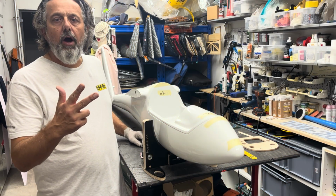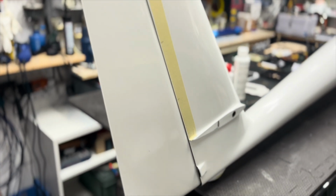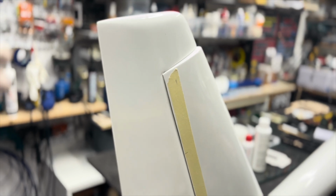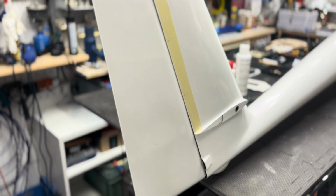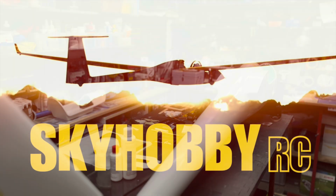Video number 3 of the build series of the ASW15 from Airworld. Last video we mounted the elevator and the rudder. Now it's nearly finished. I just have to adjust the rudder a little bit, but we can go on with the front of the aircraft.